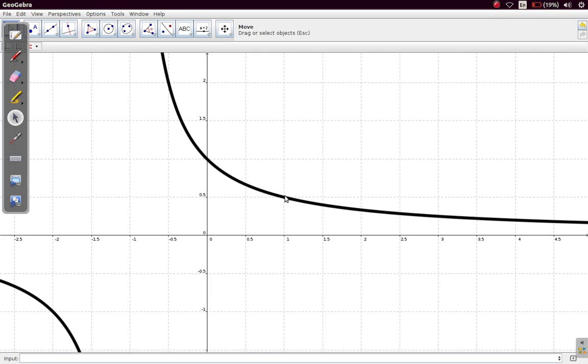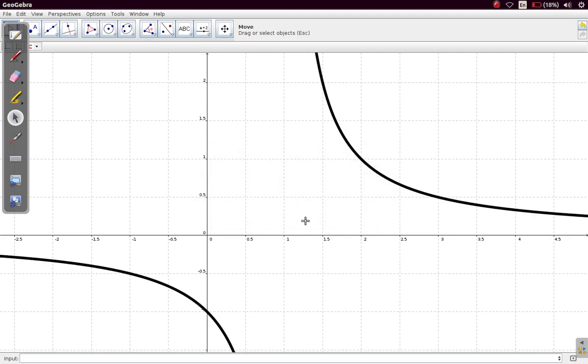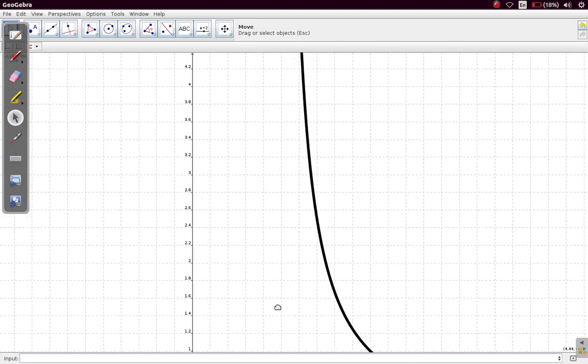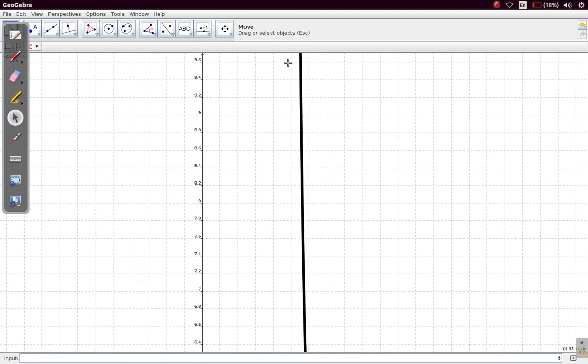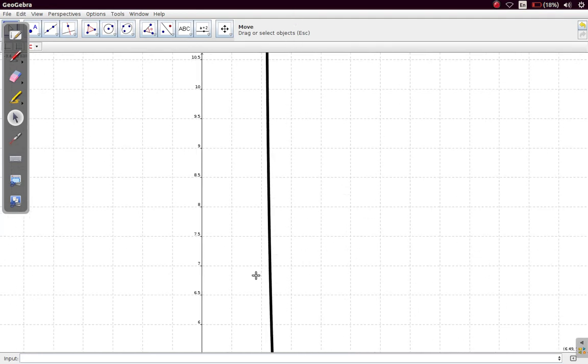Now the last one where I said the limit did not exist as x approached 1. What was it? It was x plus 1 over x squared minus 1. So let's change this to plus 1 and see what it is. What happened? As x approached 1, this is 1 right here. Now let's go up and see what happened to the curve. The curve is getting closer and closer to the 1 line, but I can tell you it never reached the 1 line.